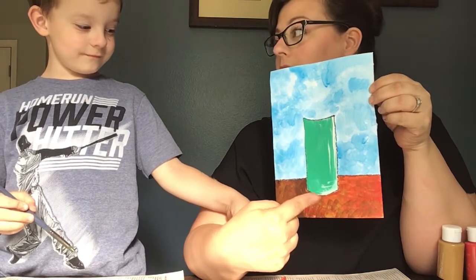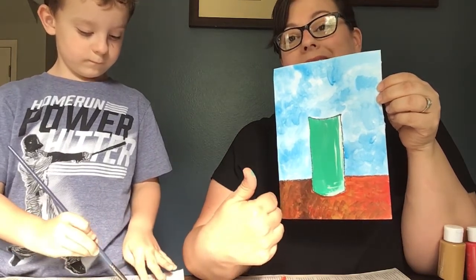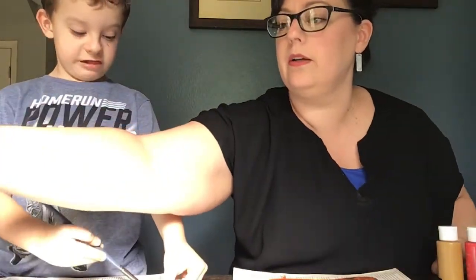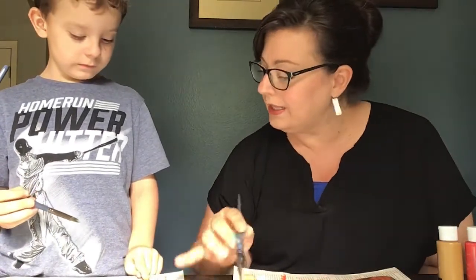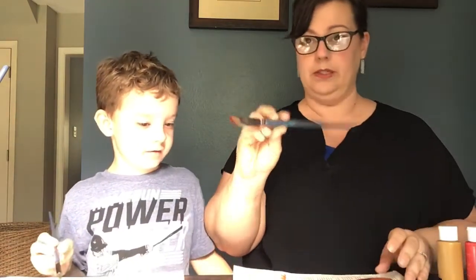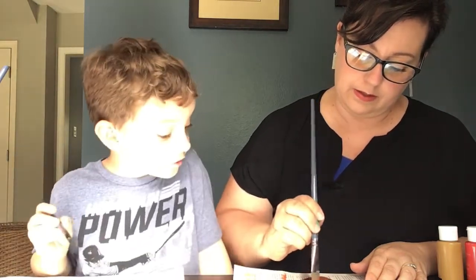So if we think about our light source on this side, which way, Cedar, would the shadow go? Would it go over onto the dark side? Yeah. So the vase would cast a shadow on the table this way, right? We can talk about shapes of shadows later, but for now, let's just try to create a little bit of a shadow. Now, a shadow doesn't have to be literally a black color. It's not always black. It can just be dark brown. So I'm going to pick up a little bit of this dark brown, and I'm going to take the edge of my paintbrush and sweep it sideways from my vase, about the center of my vase. Oh, so here's your table.